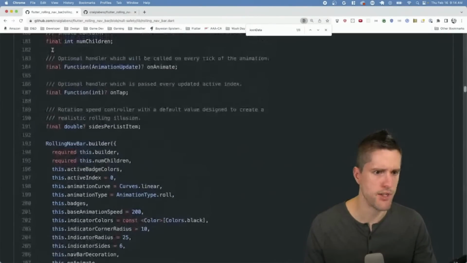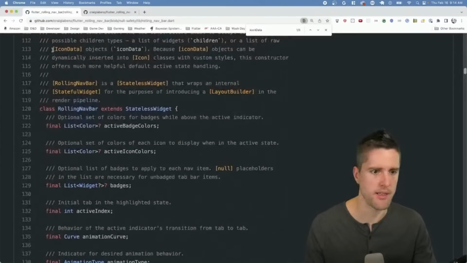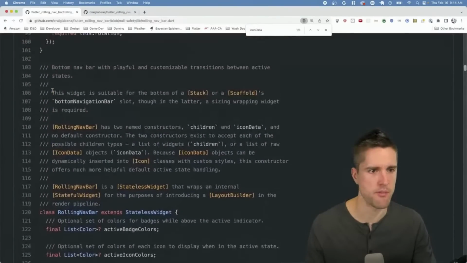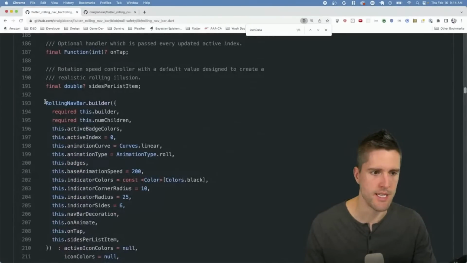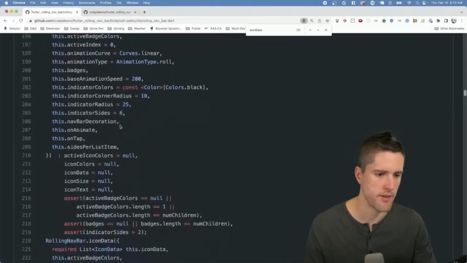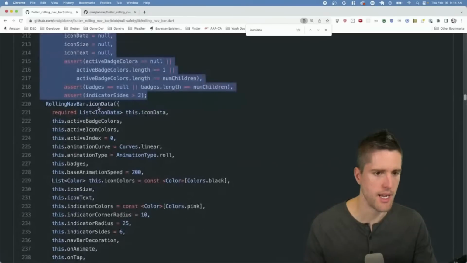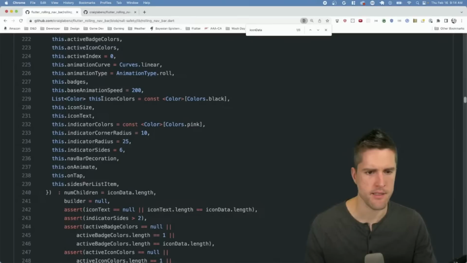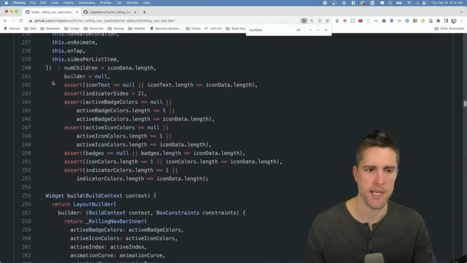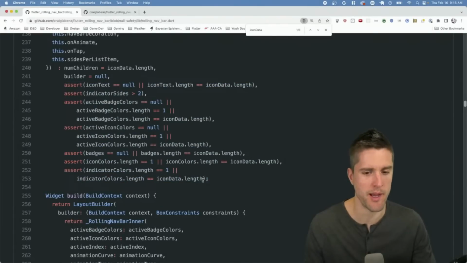But yeah, the documentation here is really lacking, even though you scroll around and it looks like there are docstrings for a lot of things. I mean, gosh, the constructor is the absolute most important one. So this builder constructor doesn't have an example, doesn't have a usage, doesn't have anything. So not very good. It sets some stuff, makes some checks. And then here's the icon data one. Again, no docstring, not very good. It sets all the things and makes a bunch more checks because this is not using the builder, so it needs to actually make sure that what you pass makes sense.